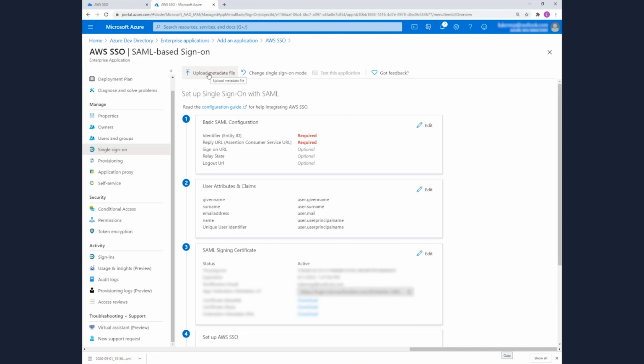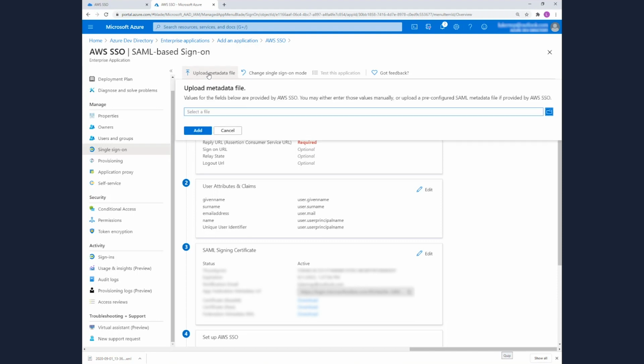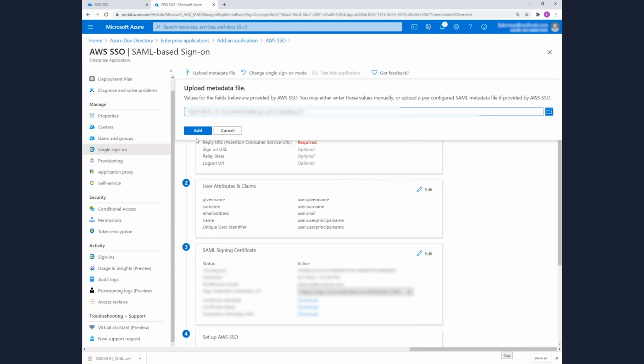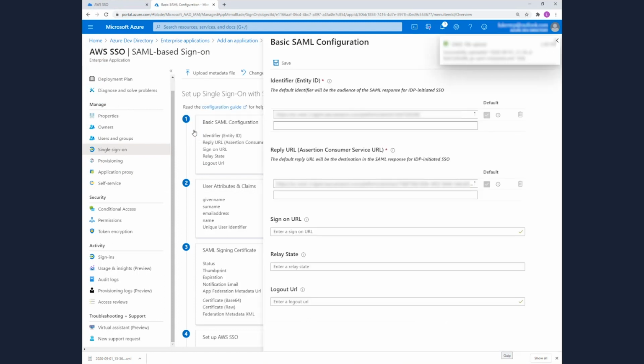So if we click on Upload Metadata File and select Browse, and in my downloads, I have the file here downloaded today, just a moment ago. Press Open on that and Add. You can see that fills out our needed information there, entity ID and the assertion consumer service URL.